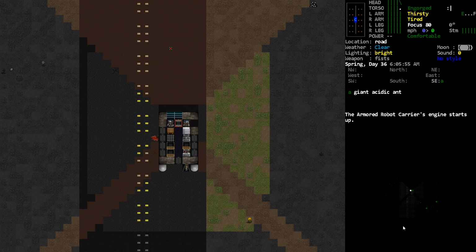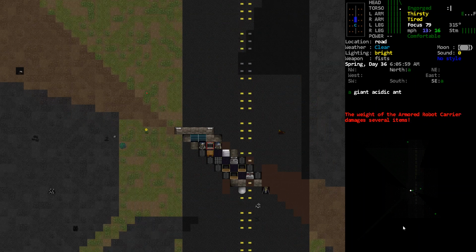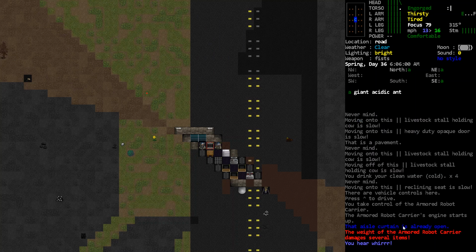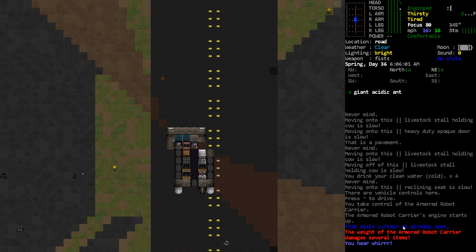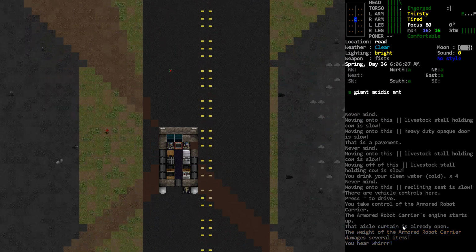Yeah, let's go ahead and drive. I almost went and got the cow out, but I think that we don't need him out. So let's open that up. That one dude really wants us to run him over, I guess. Wait, what happened? Oh, we damaged the items. I think we just destroyed all that meat. We just drove over there.